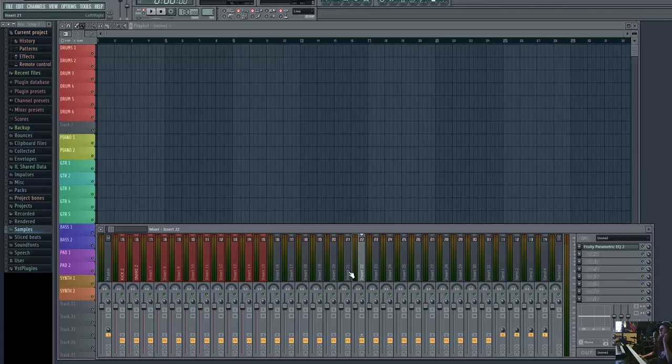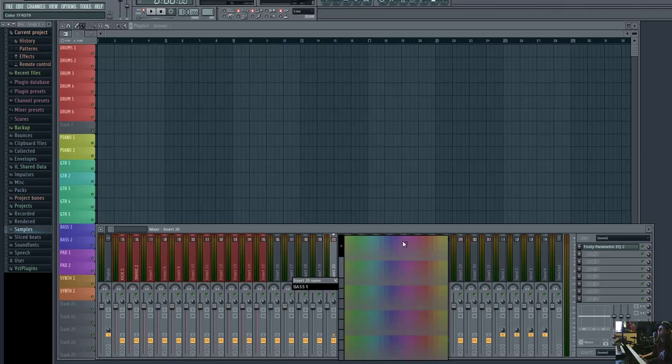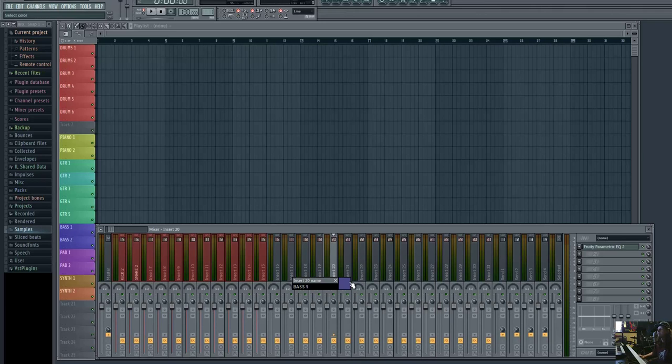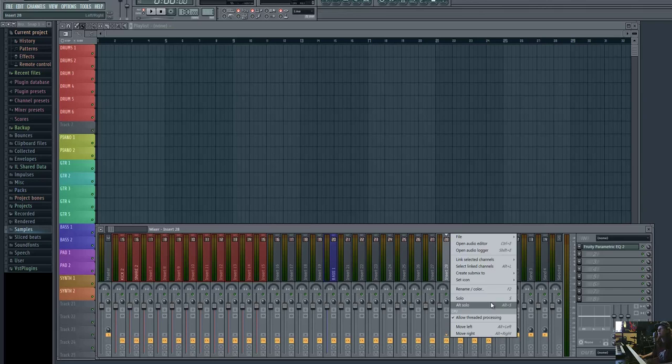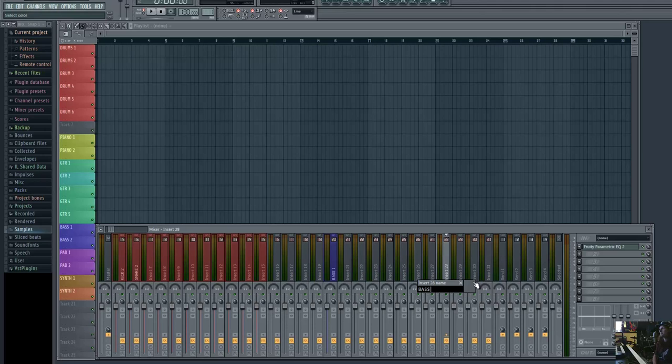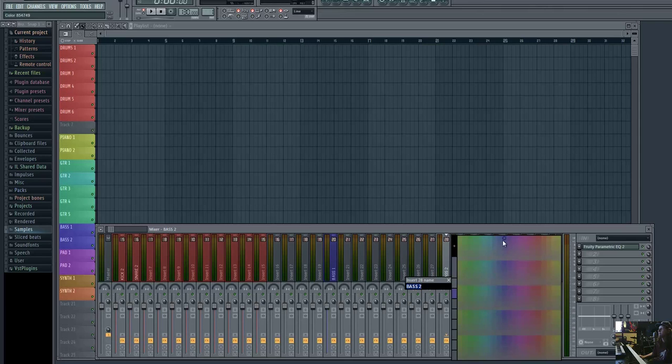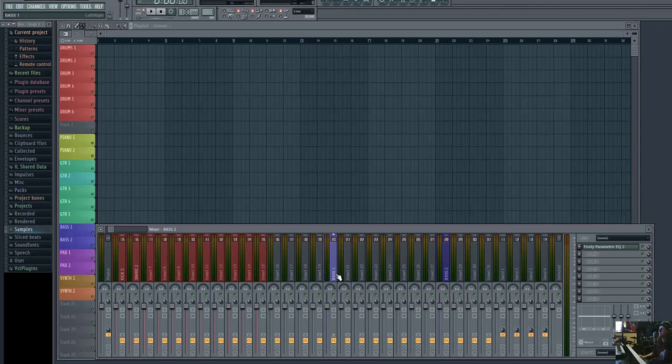In here we'll do, let's see, a bass. I try to keep everything color coded and corresponding as much as possible. So if I have blue bass over here, I'd obviously want blue bass here. And the cool thing about it is, say you were working on a track and you labeled out pads, and then you got down here and you wanted to add another bass. All you have to do is get these guys together. We'll make it blue too. You just click alternate and then left or right, and it'll just put them together. So that's super helpful whenever you're in here trying to organize.